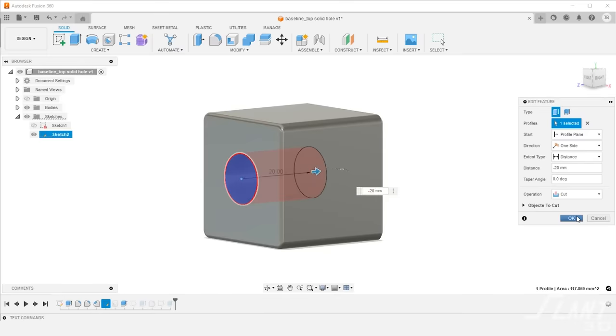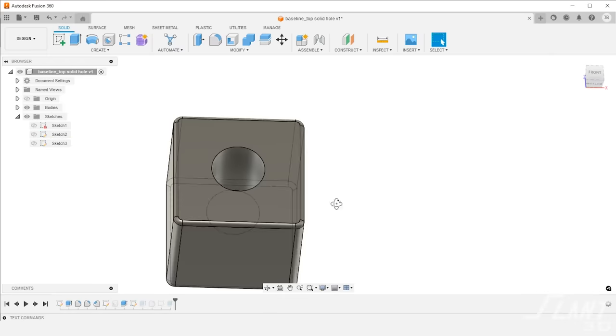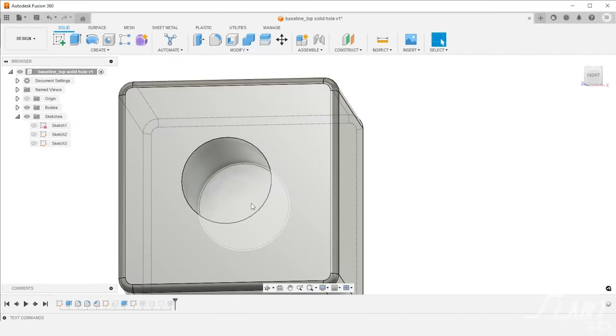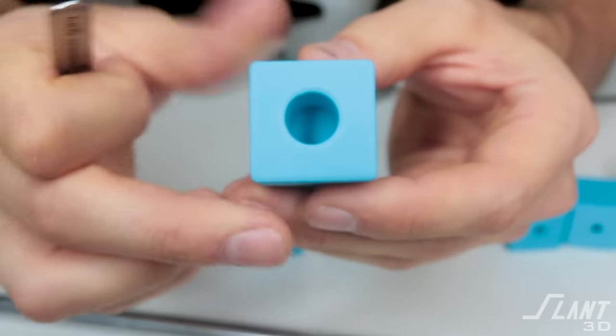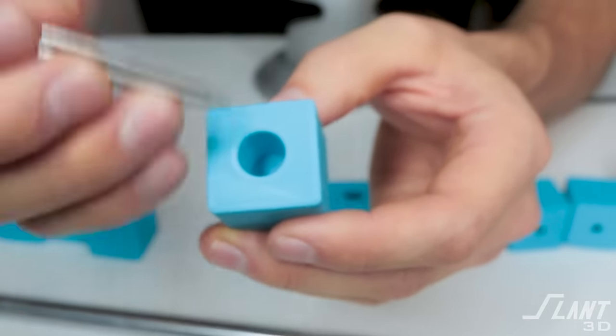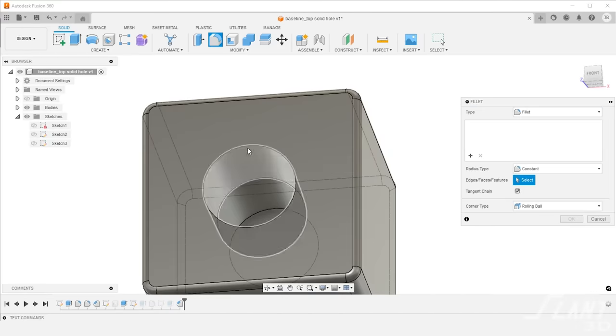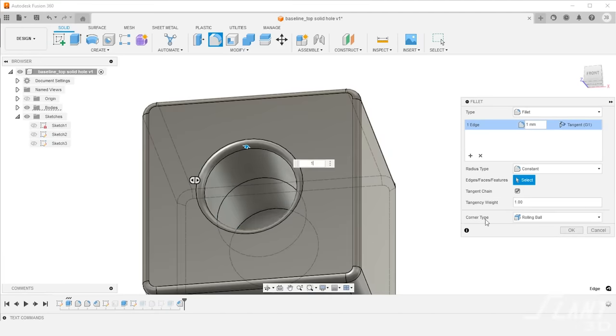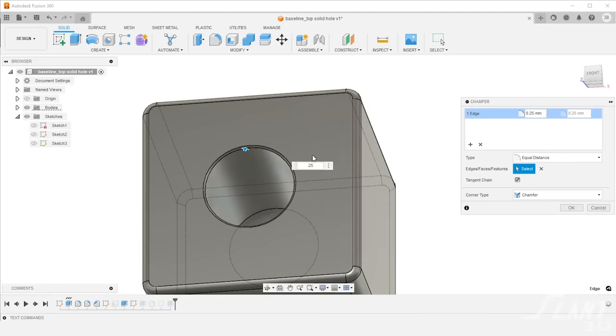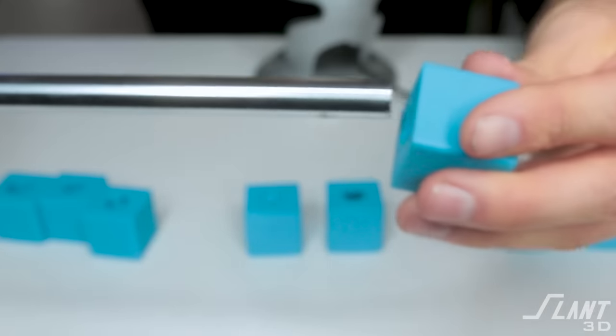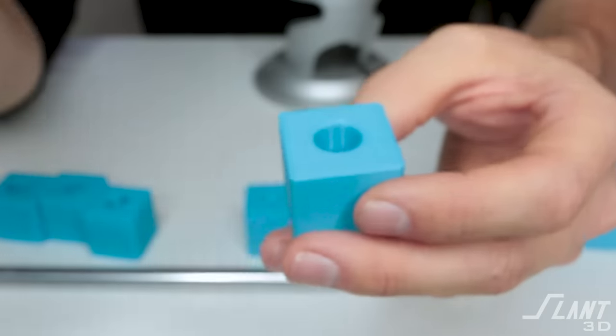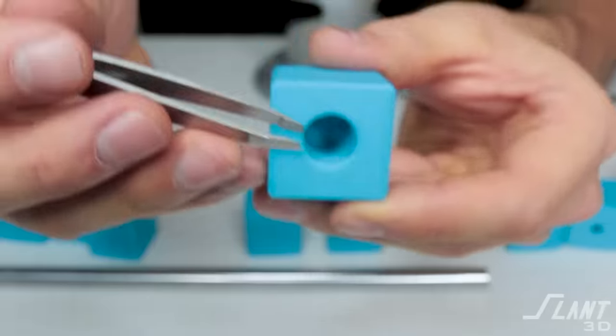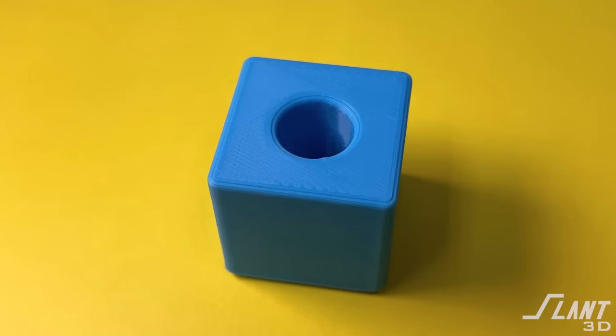Now if you're looking at a non-through hole, there's a couple of ways to do this. The main thing to be concerned about is the actual tolerance of the hole itself. 3D printing has shrinkage and side material extrusion that you sometimes have to compensate for. So you don't want to just punch the hole straight in. You want to fillet the top to make sure it takes the part easily. Very often it's best to also chamfer the top of the hole just a little bit so the part is able to get started and then tighten as the hole gets narrower. That way you have a finding feature at the top which creates a very good fit without worrying about tolerance.